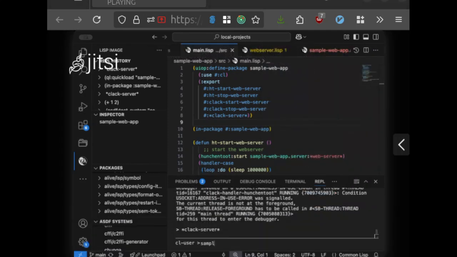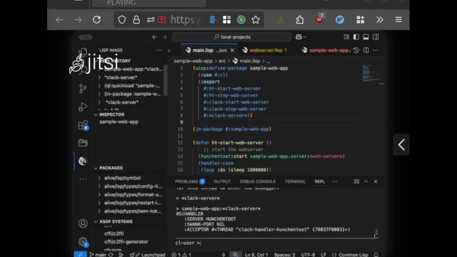Then let me try the sample web app. Clack server. There it is. Okay. Clack stop server.